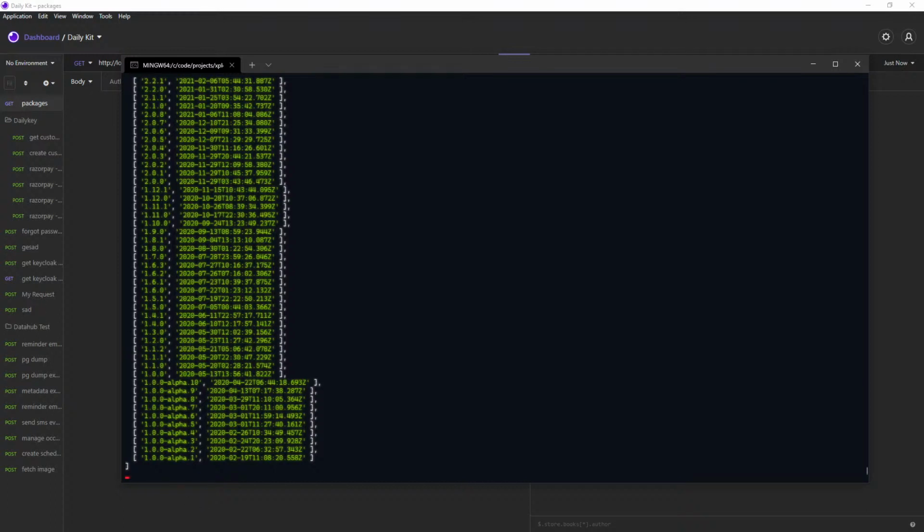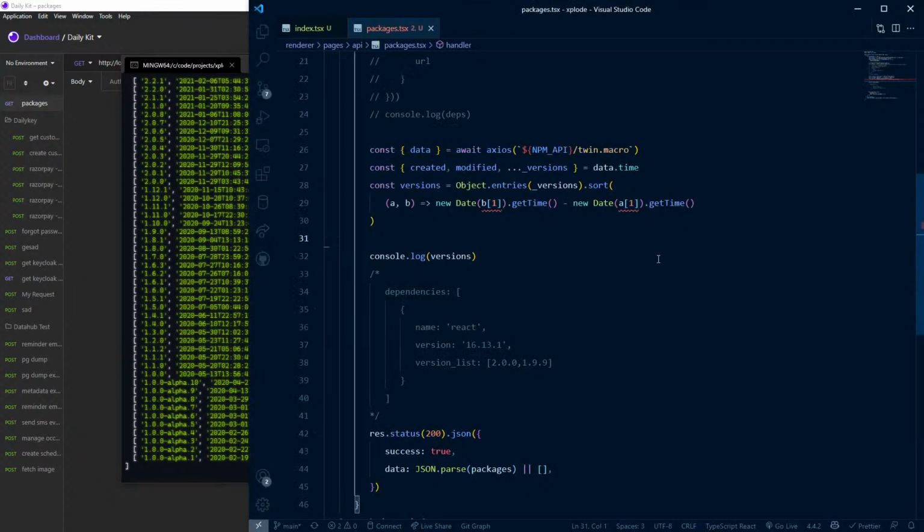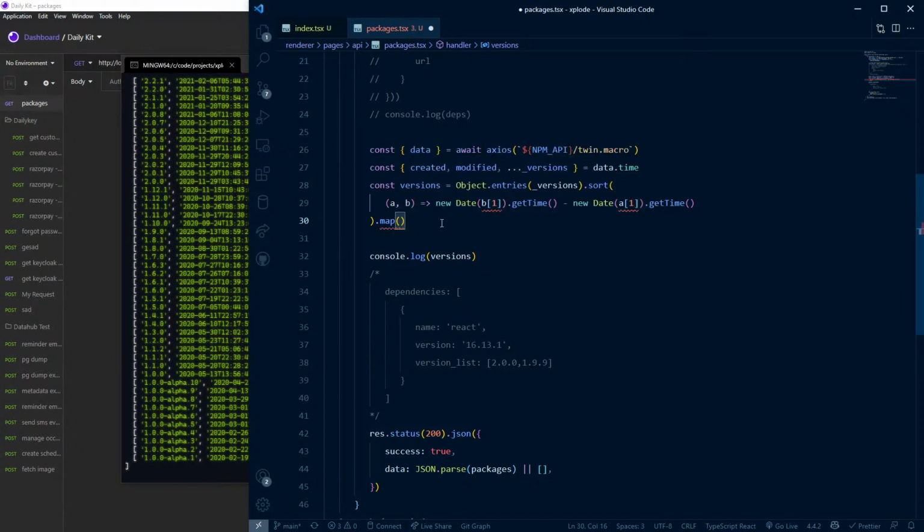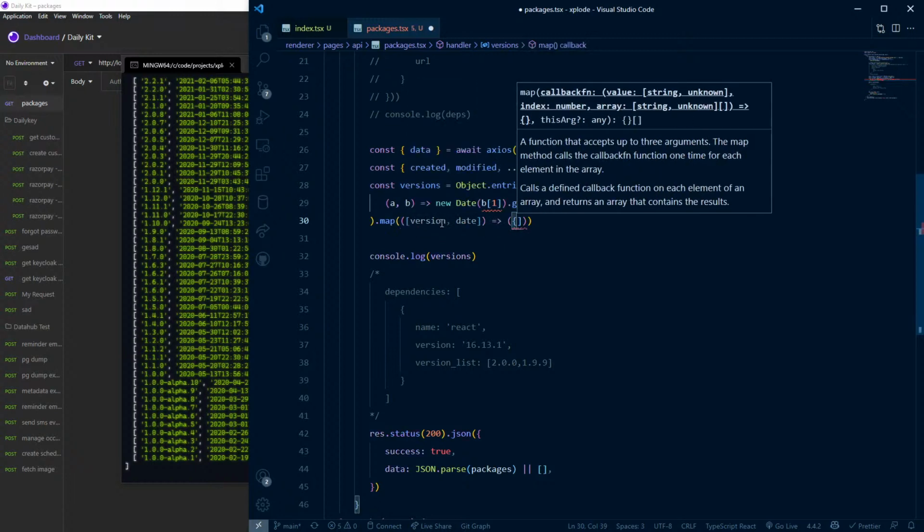Now let's convert. We have the array. Let's do a map here as well. So you get this with map. You get version and date. Very nice.